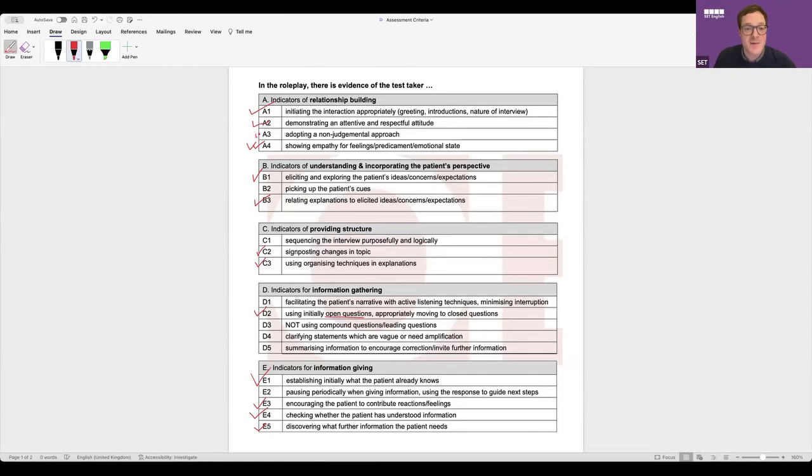I think these two here were certainly met. I think this was certainly met as well, the C1. Here I put open questions, but there were closed questions as well. So that was moved on to, there weren't any compound questions or leading questions. So I can tick that as well. So yeah, loads of things here. And these are just things that I picked up as I was listening. I'm not a professional OET examiner, but I can see that these things were met by Lujian.